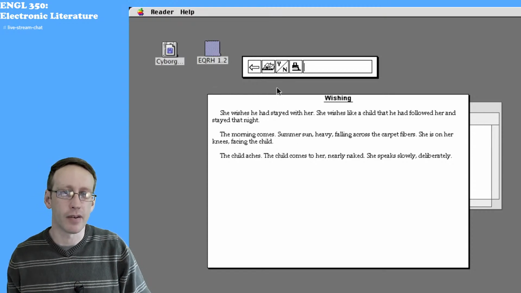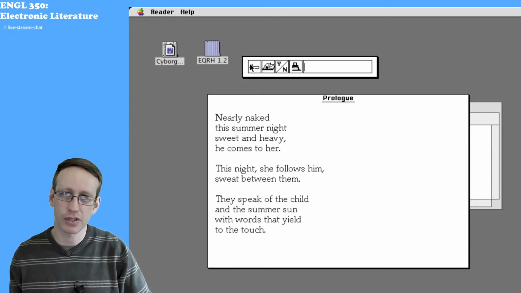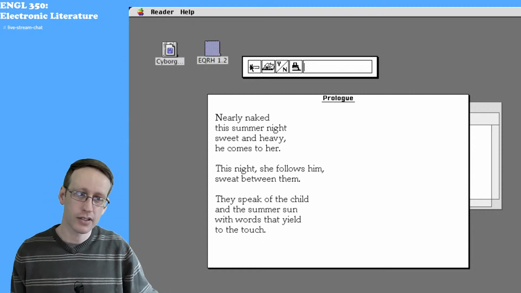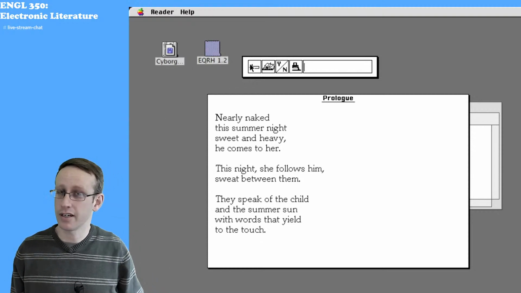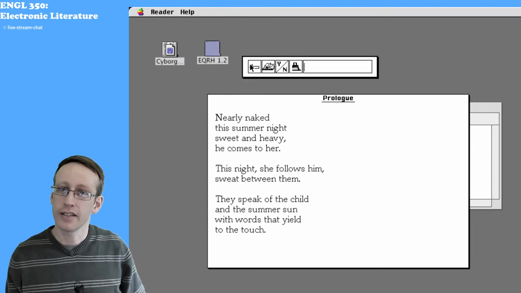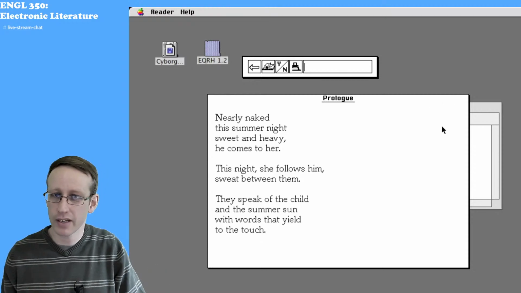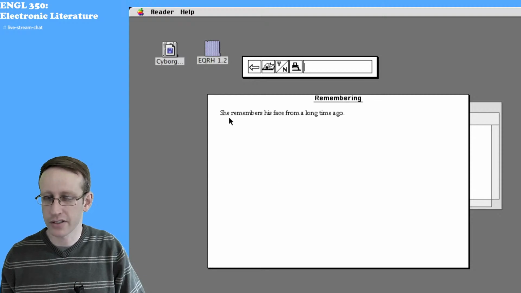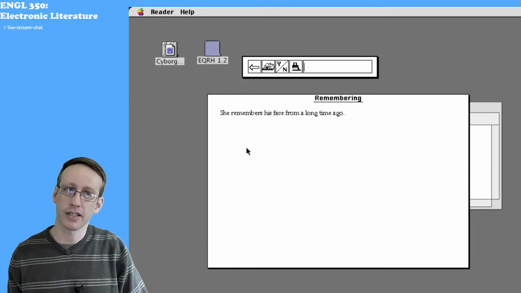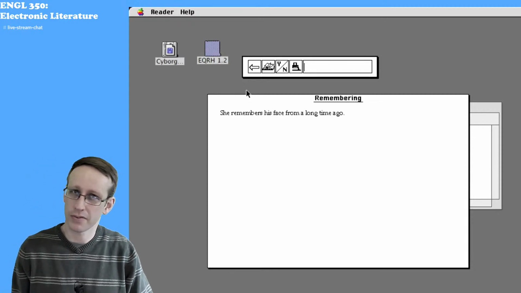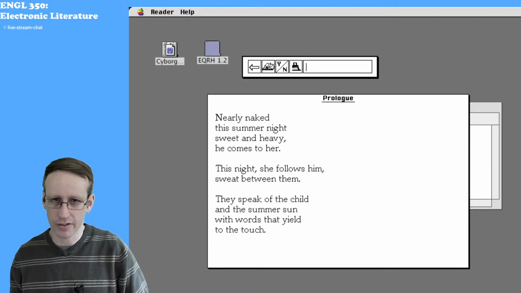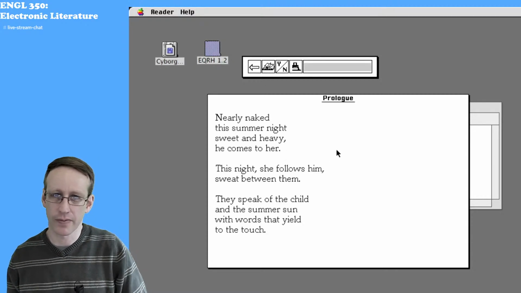A big difference that you might have noticed just there is that there are quite a few links on this page, but unlike hypertext as we experience it today, these links are not marked differently. They don't look different. We can click anywhere on this page on any word and it'll take us somewhere. It's just that certain words will take us special places and all the other words will take us to some default next page. We can always get to the default next page by hitting, I think, enter. Maybe not in this one.